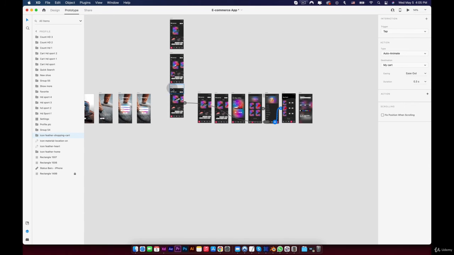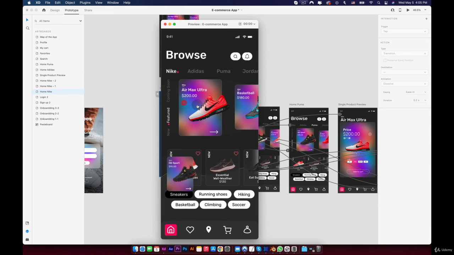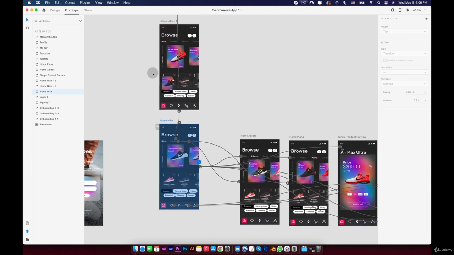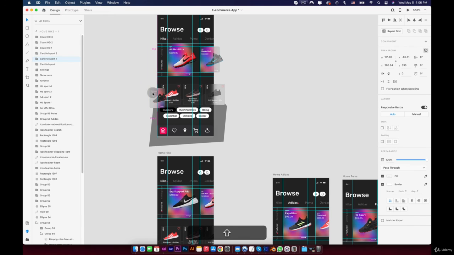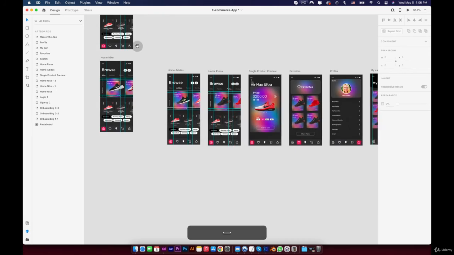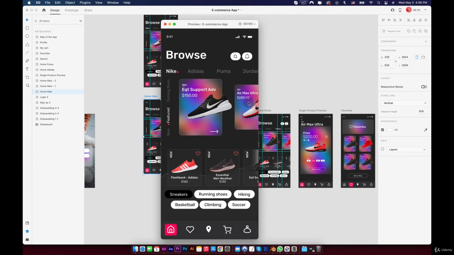Okay, now let's play. I will click on this artboard, the first one, and then play it. Let's see the animation. As you can see, we have one of the cards. I forgot to move it to the side on this screen, the second screen of the Nike. We need to move it to the side and bring down the opacity for it, so it doesn't appear there. We don't want it to appear in that screen. So let's play it again.